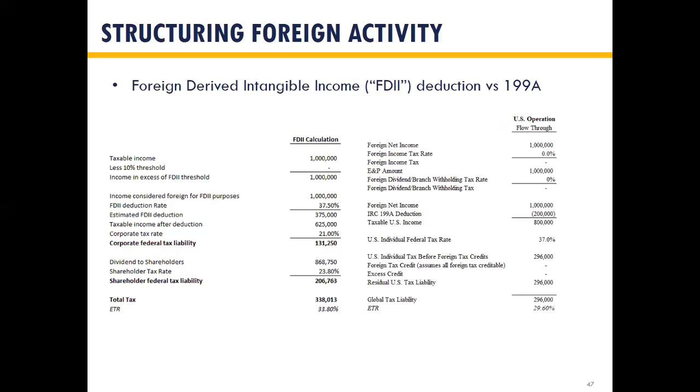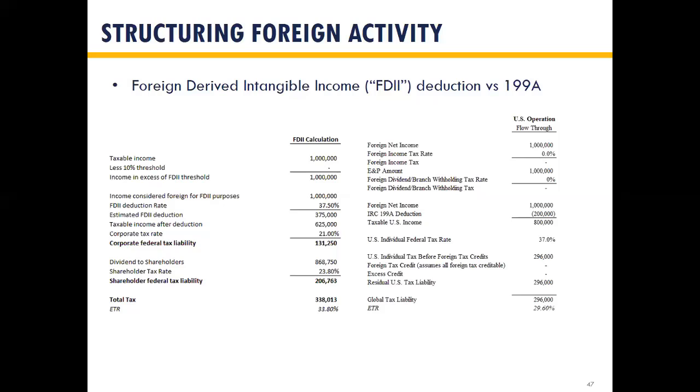Last numerical example that I want to go through is related to FDII deduction and 199A. If you're not familiar with FDII, I should say, that allows a USC corporation a 37.5% deduction on qualifying income. You can think of it kind of as export income, also applies to services, rents, and intangibles. And so the key with that deduction is, one, you have to have a USC corporation, and of course you have to go through the mechanics.